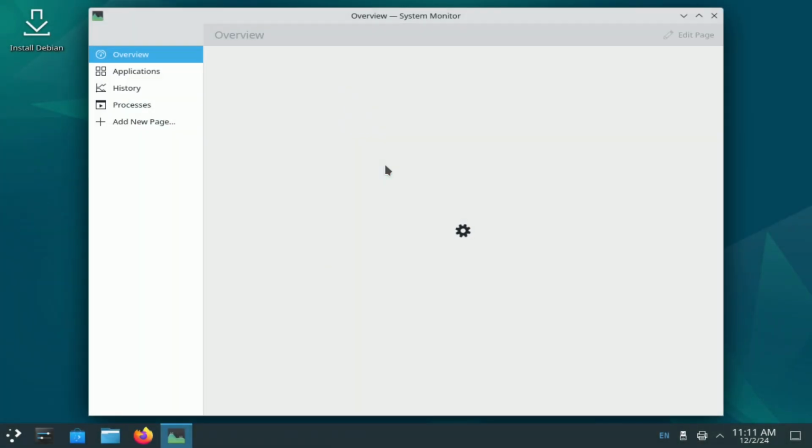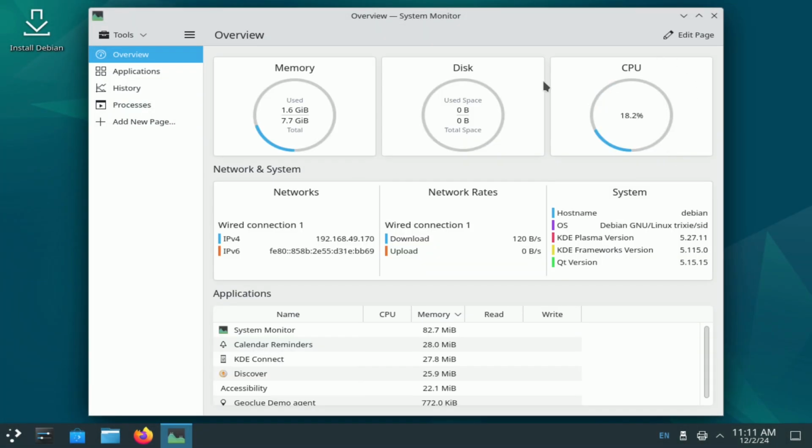Number 6. Debian. Finally, there's Debian, one of the most versatile Linux distros out there. It supports a wide range of architectures, from modern 64-bit processors to older 32-bit setups. The latest version, Debian 12 Bookworm, is free to download and includes thousands of software packages. While it might not be as flashy as other distros, Debian offers rock-solid reliability and long-term support, making it an excellent choice for replacing macOS.